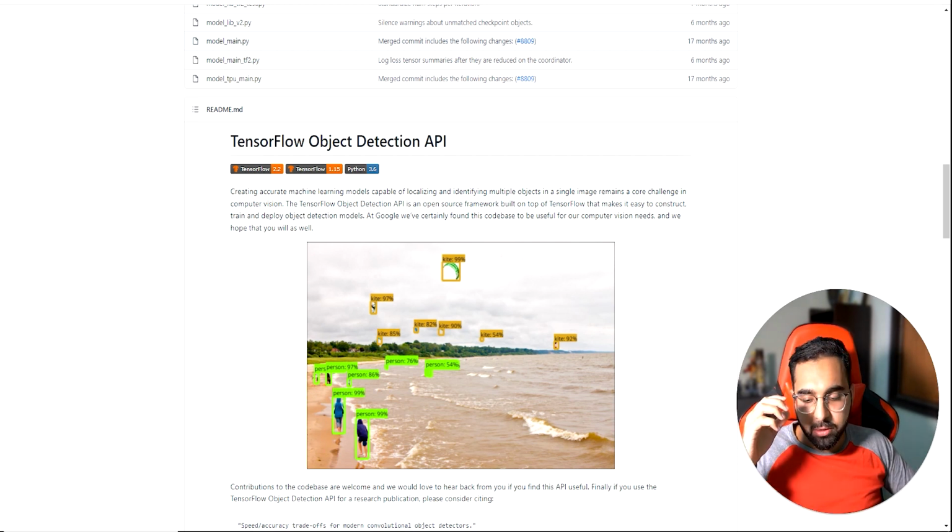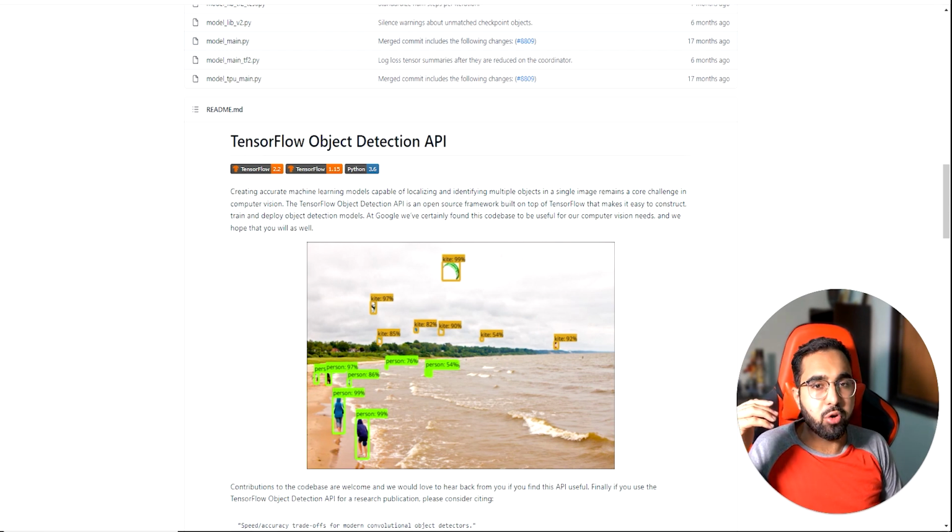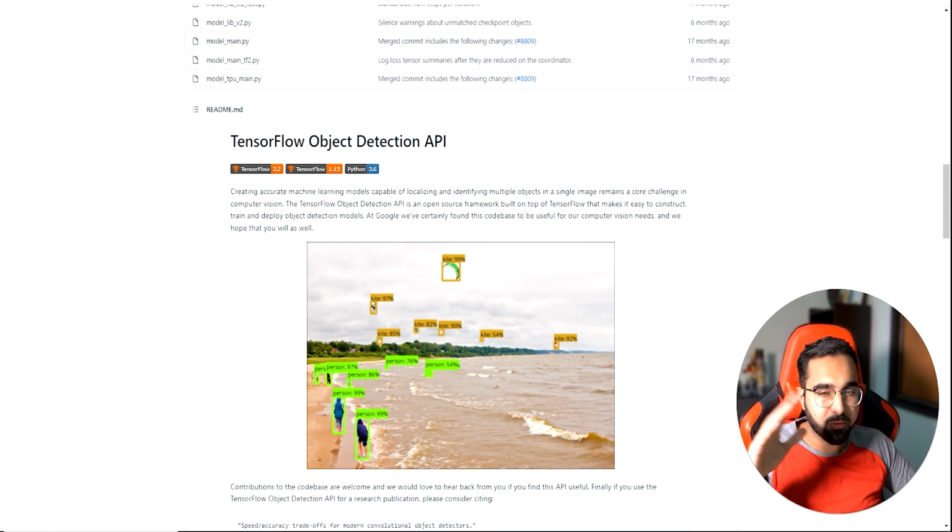Obviously we will not be training the object detection model from scratch. We'll be doing something called transfer learning, where we will take a pre-trained model that is already trained on a particular dataset. Normally it will be the COCO dataset. For images, the most popular one I think is ImageNet, and for the object detection task we have Pascal, but the COCO dataset is a really popular one.